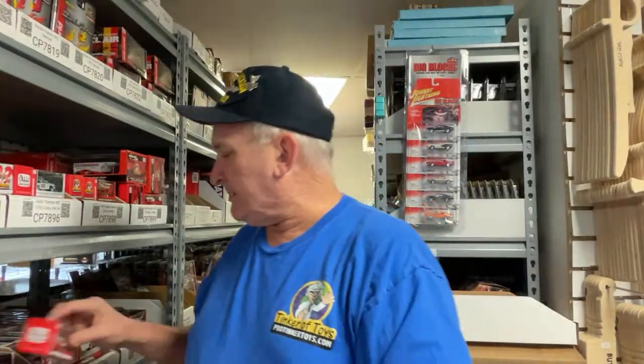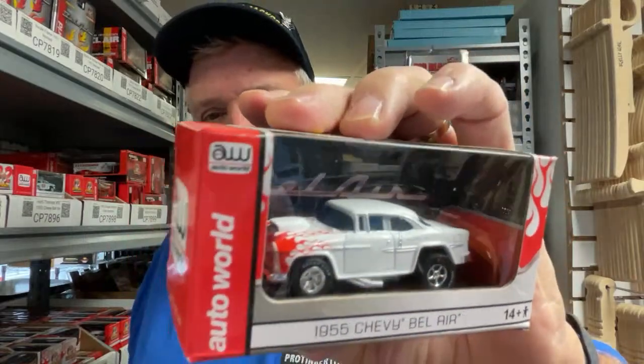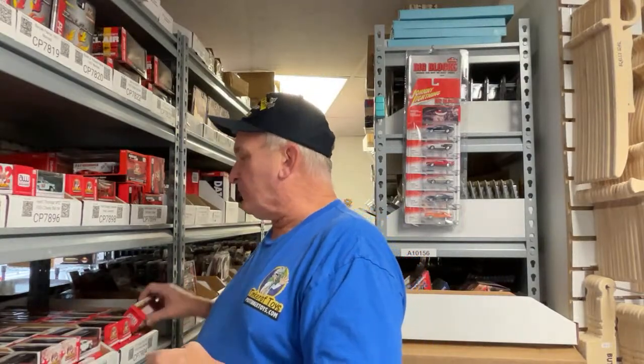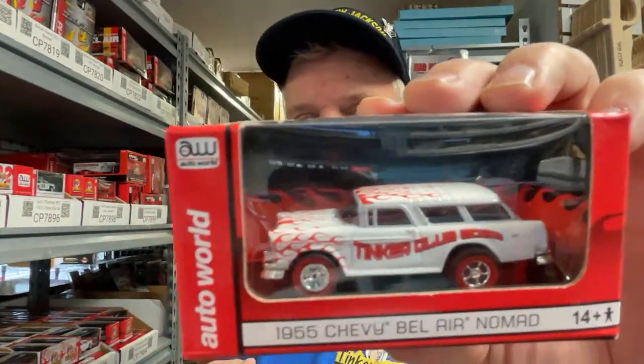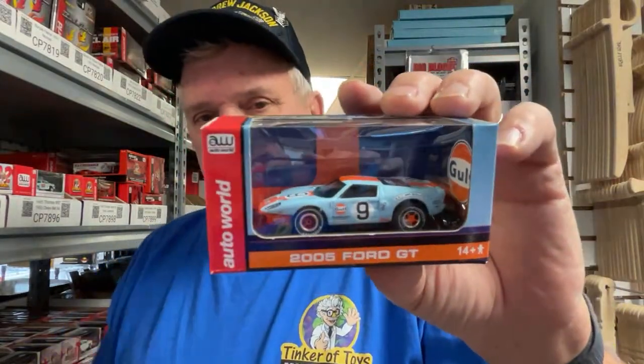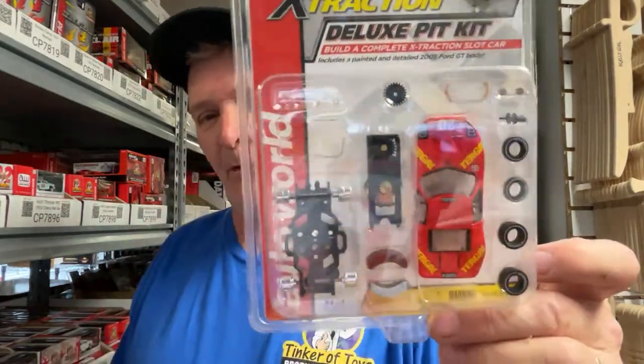So this is one of our exclusives, the Bel Air. That's low quantities. This one is very low quantities. If you don't own this one right now, don't wait. And then this one we have less than the club car. Oh, we do have good news because we've got a guy that's going to be making us club cars. They're going to be custom cars just for our customers. This one we have less than 48. Turgel, we have less than 48 Turgels.